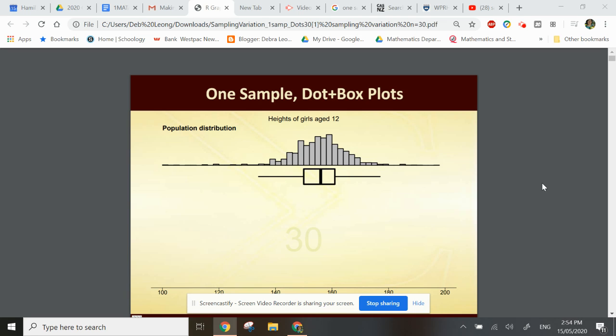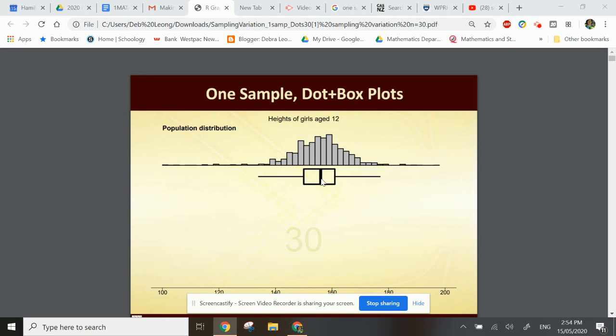Hi, we're going to look at a population and the relationship it has to its sample. We're going to take samples of size 30. This is our population. Now, we don't generally know what the population is when we go and sample. The whole idea is that when we sample, we're trying to find something out about the population. Now, the box and whisker that is made for this population is sort of correct.